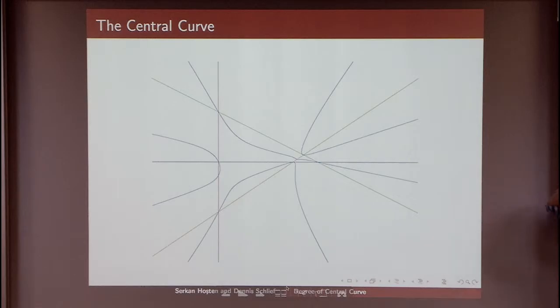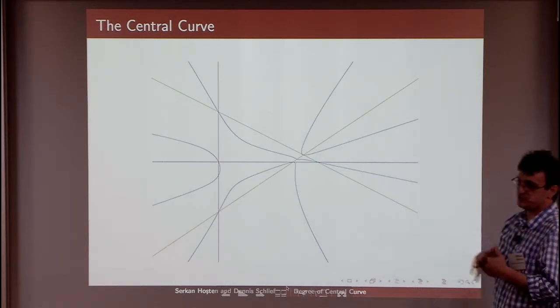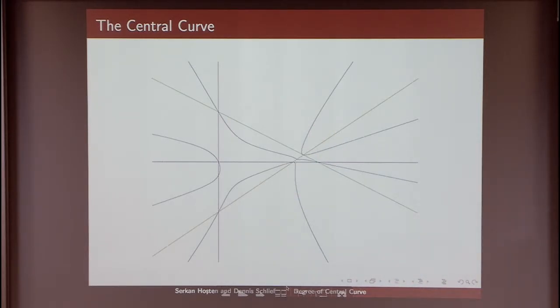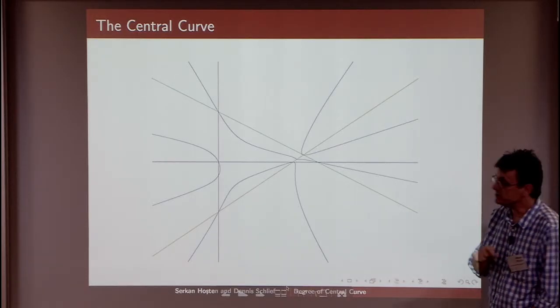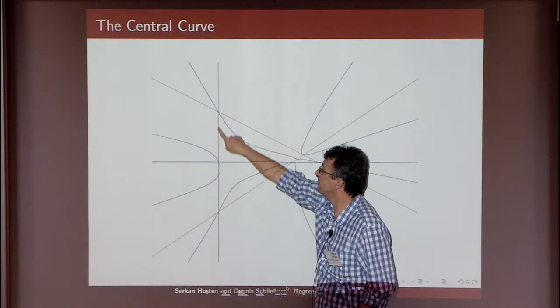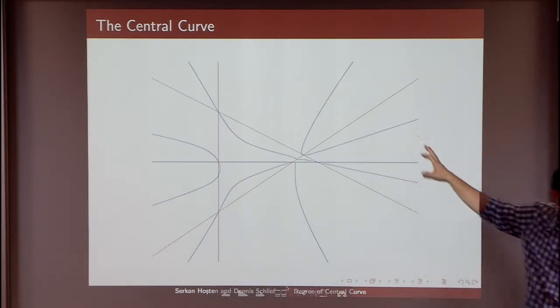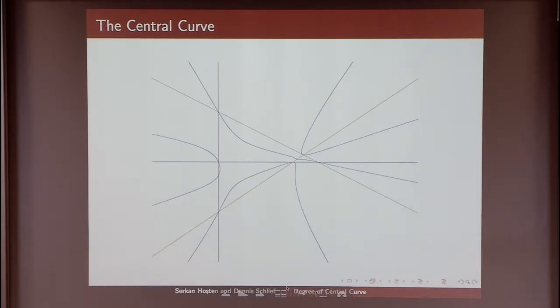The wall is the Ax = b two-dimensional affine space. The lines you see are the intersection of the coordinate hyperplanes with the affine space. Our original feasible region is this quadrangle, by the way. And you see other feasible regions there if I change the signs of the variables. And the rest, the curvy stuff, is the central curve.